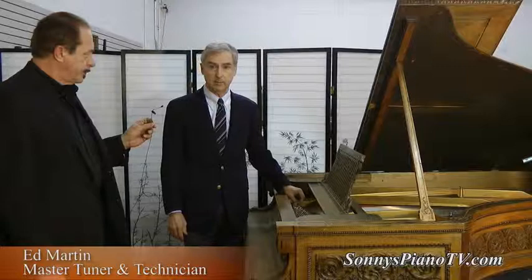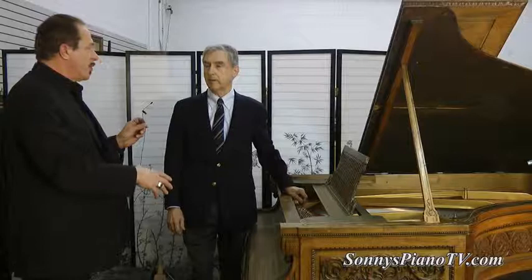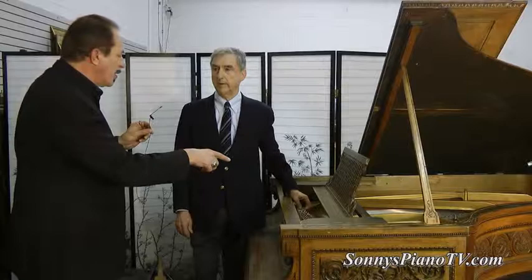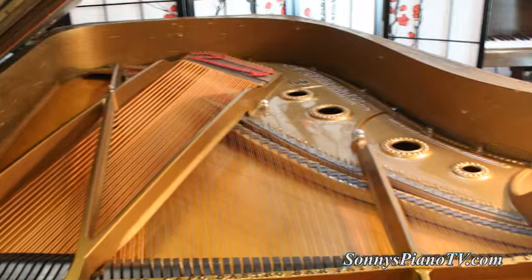The original owner was an artist, and he purchased the piano, and then he created this case that he put over the original Steinway. This is a Steinway A 6-footer, but also this was rebuilt on the inside. Yes, within the past decade or so. Yeah, 20 years or so, 25. But it all looks new. It's got new pins, new pin block, new strings. Soundboard's been reshimmed. Regilded plate, and all the hardware was done on the inside.